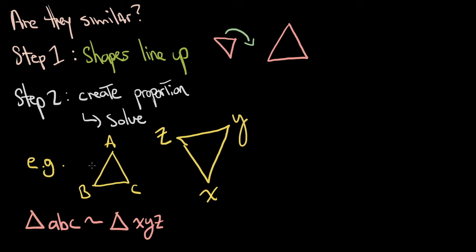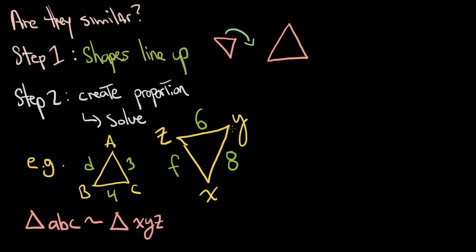I'm going to try and find what's another letter. Let's go and find what D is. So this is D, and this is 3, and this is 4. And over here, between Z and Y, I'll say this is 6, and between X and Y, it's going to be 8. And I'll say this is, I don't know, F.